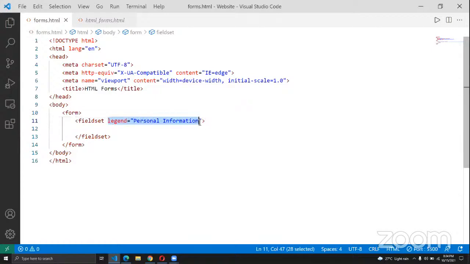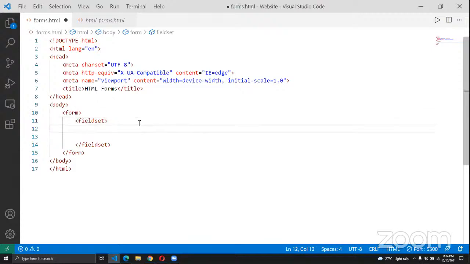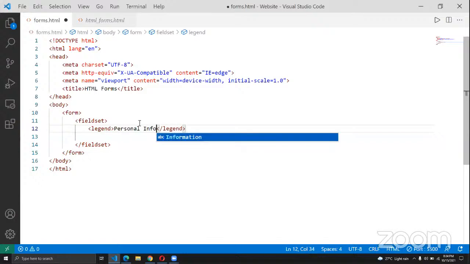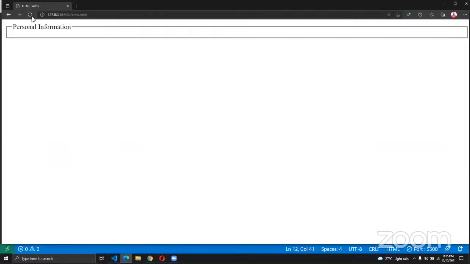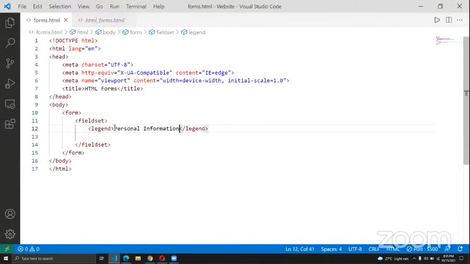Okay, it's a tag on its own. Okay, let me first try this. It's called personal information. Yeah, like that. So it's a tag, it's not an attribute. It's a tag on its own.